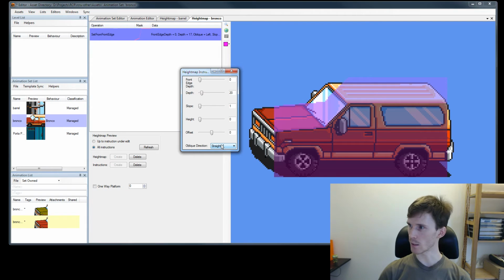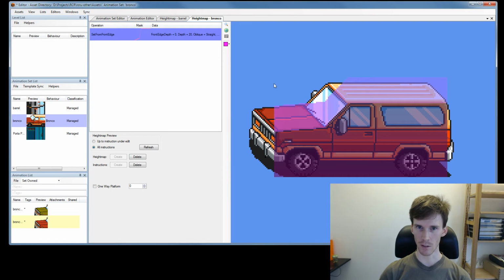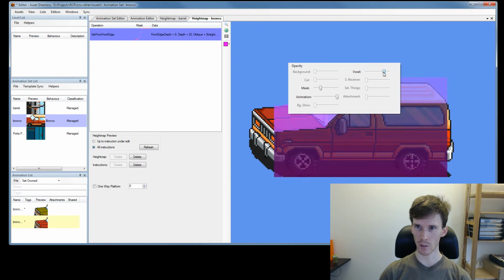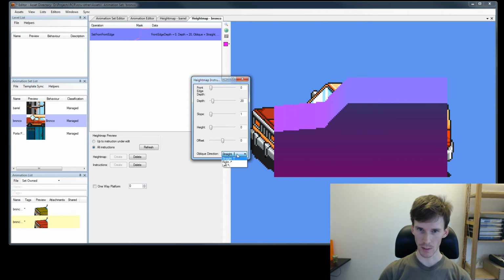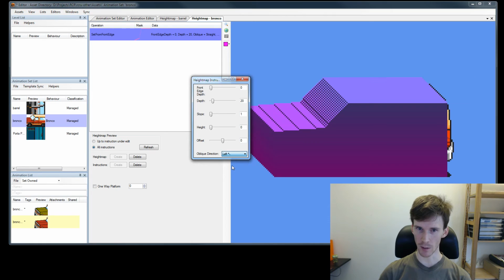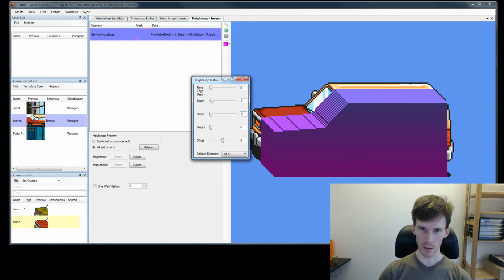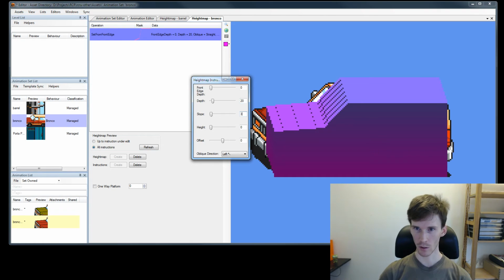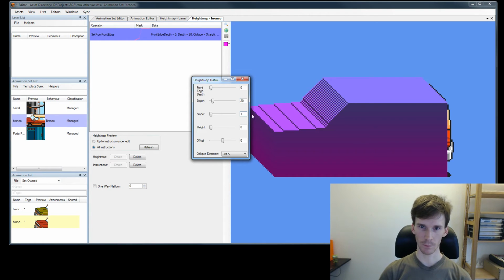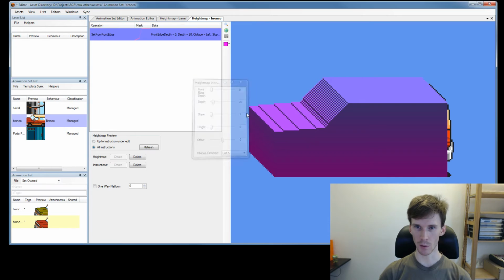which is a little hard to see because it covers up the darker sections. Let's close out of that for a second and bring the voxel renderer up to full opacity so it's a little easier to see. So I can make it straight, I can make it tilt to the right or the left. I can bring the depth down. I can also change the slope, which I'll show you in another video why we have this feature, but it is a cool thing we can do. So 2, 3, 1. Normally for most objects we leave that set at 1.